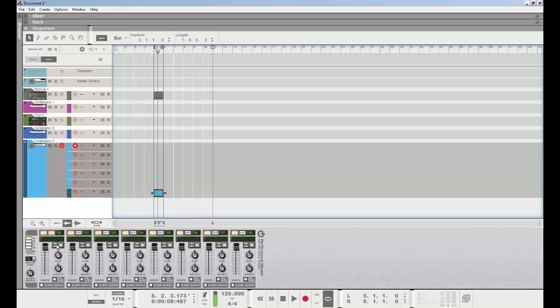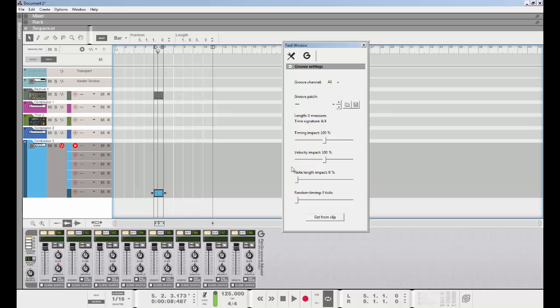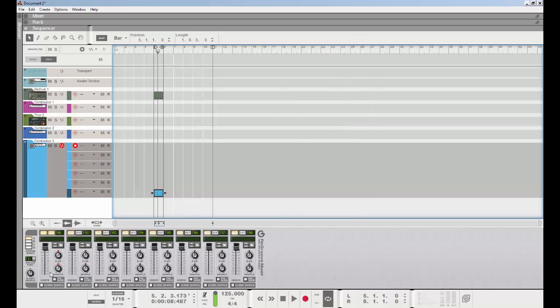You can load patches here in the tool settings. Like I showed you before, you can save patches. You can save patches here. Down here, you can only load them. You can set this to global shuffle and then adjust based off the global shuffle, or just use the global shuffle.